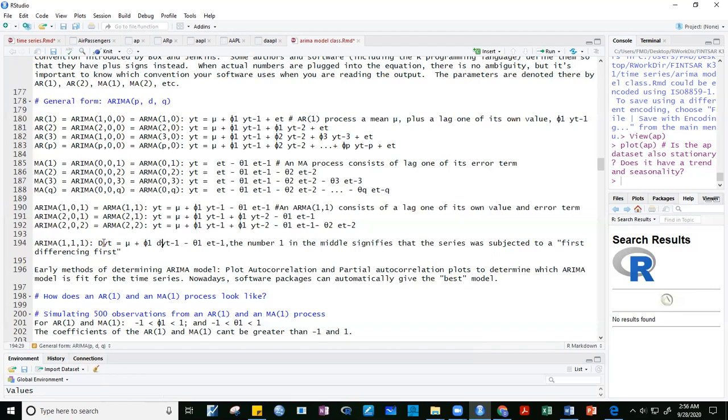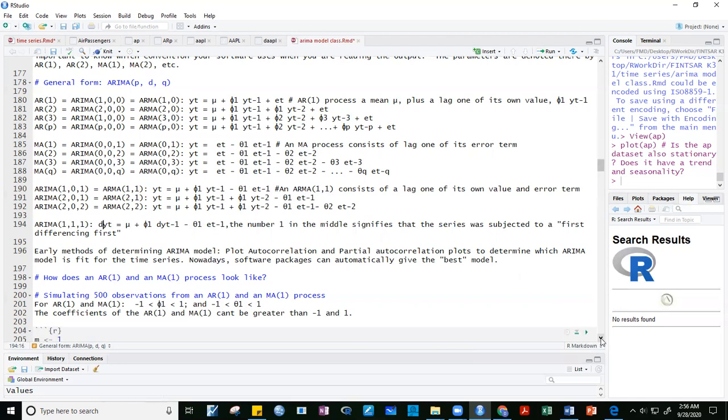Okay, let me use the small letter. Okay, so you're using the differenced data series. So it's not the y sub t minus 1, but the differenced y sub t minus 1. Okay, so you have lag 1 of the differenced data set, and then lag 1 of the error terms.